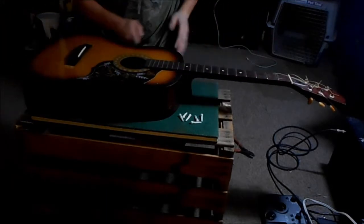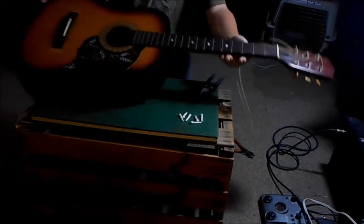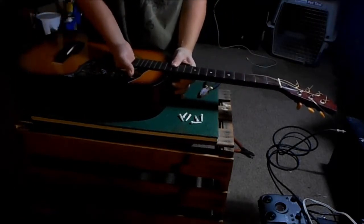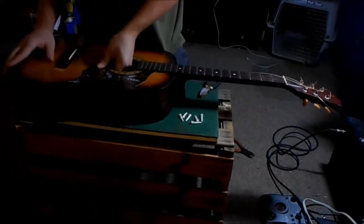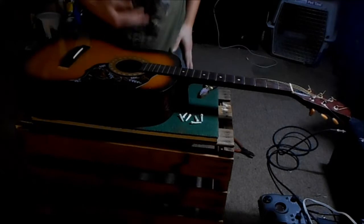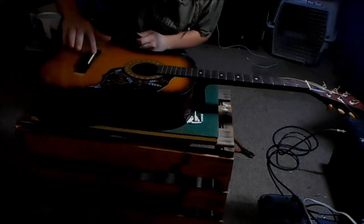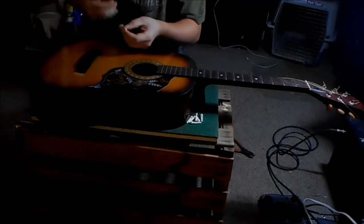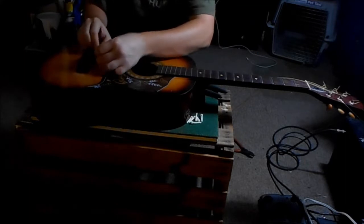Somebody's loved this guitar. It's been played quite a bit. Now let's look at this. Yeah, it definitely has a forward bow in it. It mostly just comes down here. But I feel that it has all the proper wood inside. The bracing is still good. Neck's good and solid. Well, one thing I got to do for sure is take this down. This needs to be taken down quite a bit. I'm going to try to take that down way low.